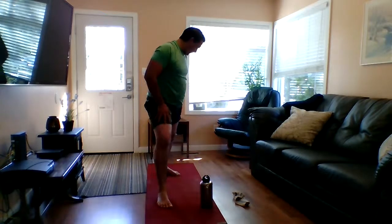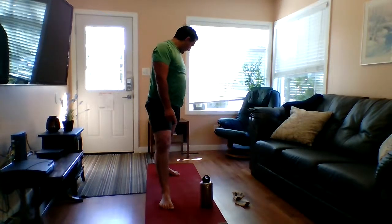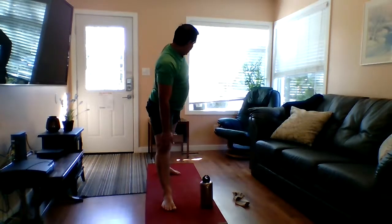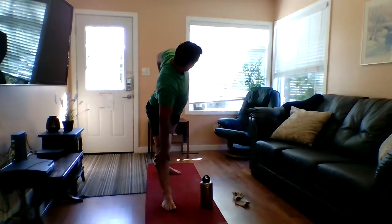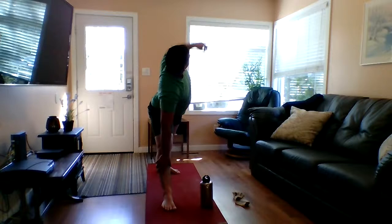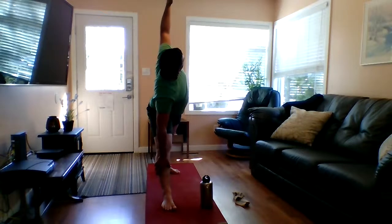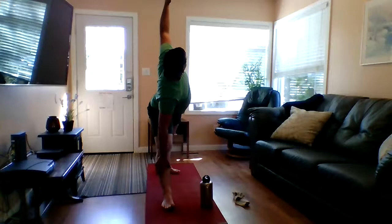Triangle, so a bit of a foot reset. Heels, 40, right foot 45, heels in one line. Use a prop. Right arm up. Shoulders away from ears. Big toe mounds get pressure. Deep breathing.